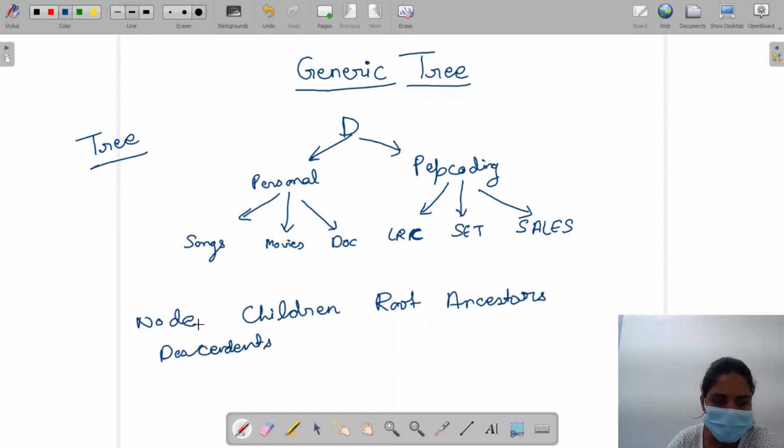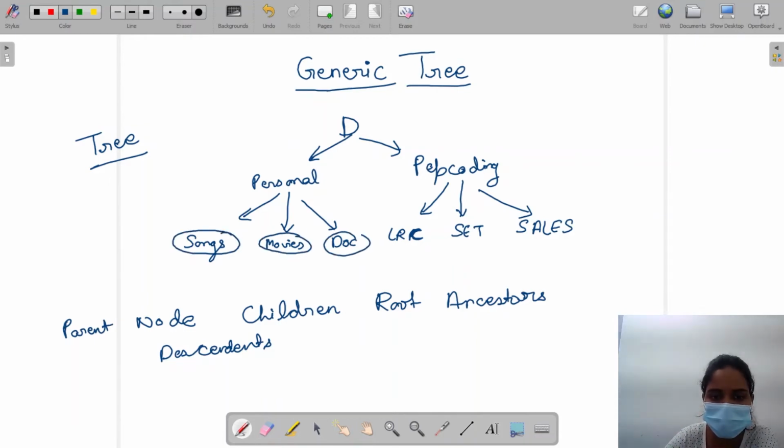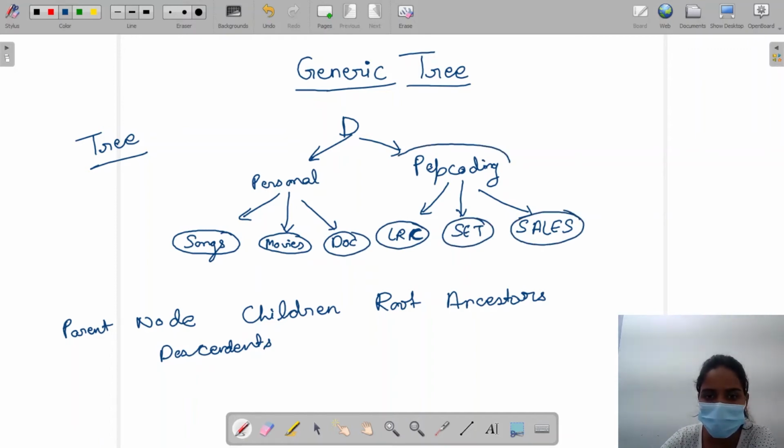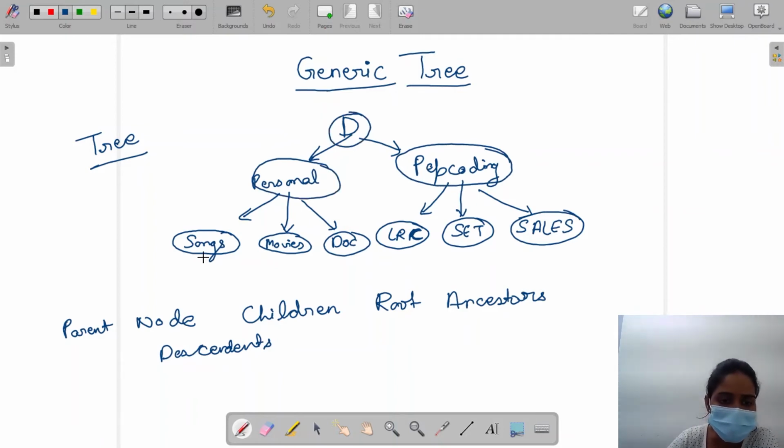See, this is a node. All these are nodes. Any node which does not have any children is known as a leaf node. So all these are leaf nodes because they do not have any children.